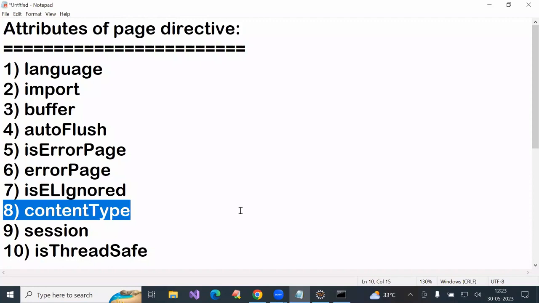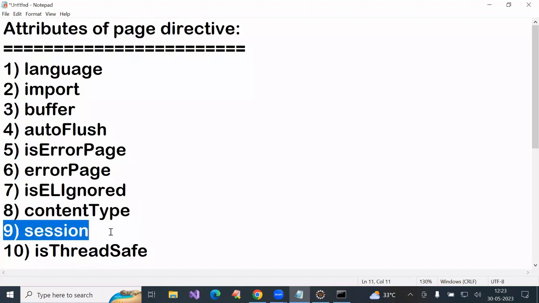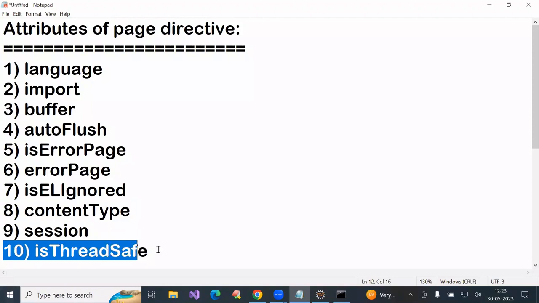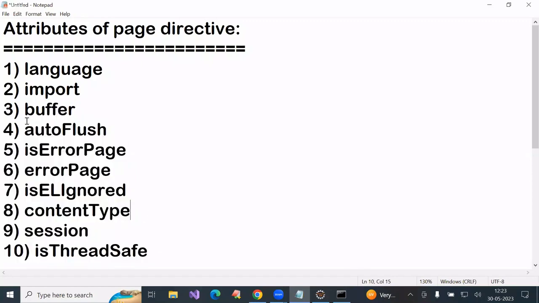In maximum cases, content type HTML is required. When you have another type, at that time you can use it. In maximum cases session tracking is required in a developing application; by default true, so no need to write. By default multi-threading is used; we don't require one thread at a time. So among all attributes, maximum times we use only this attribute. The remaining ones are not important, but whichever default they are given, that is what applies.